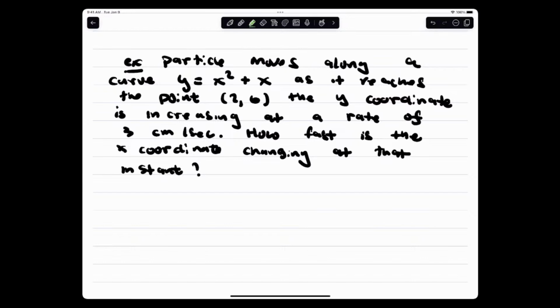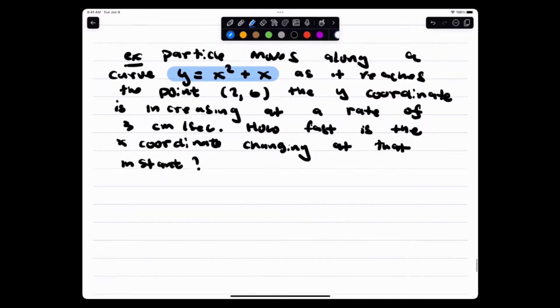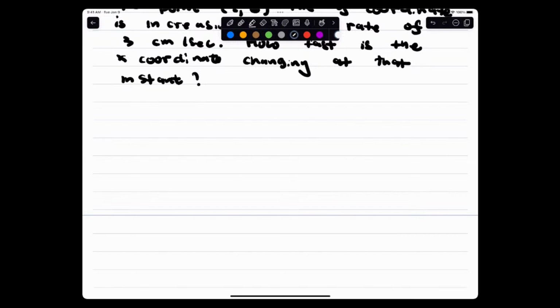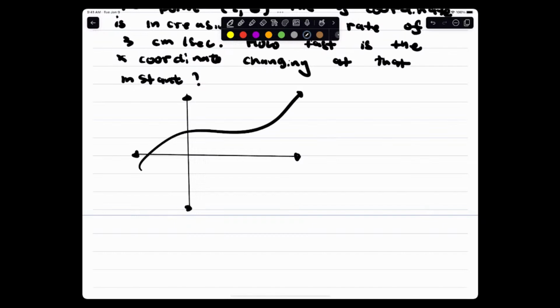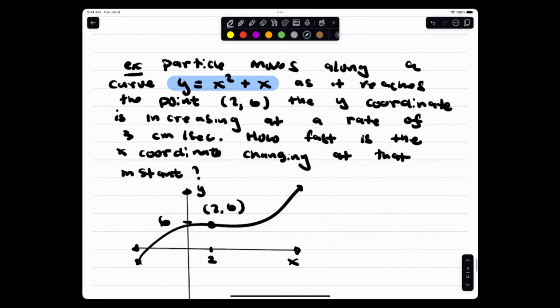So here's the idea, right? I'm not going to draw the curve. But here's your curve. And I guess that's a parabola of some sort, right? So I'm going to kind of draw, what is the idea? (2, 6), x is 2, y is 6, okay? So I'm just going to draw an imaginary curve. That's not the curve. And here's location 2. It's not to scale. Here's 6. Okay, it's not really the curve. I want to emphasize that. You go, Mr. Judge, your graph isn't correct. I know, it's a parabola.